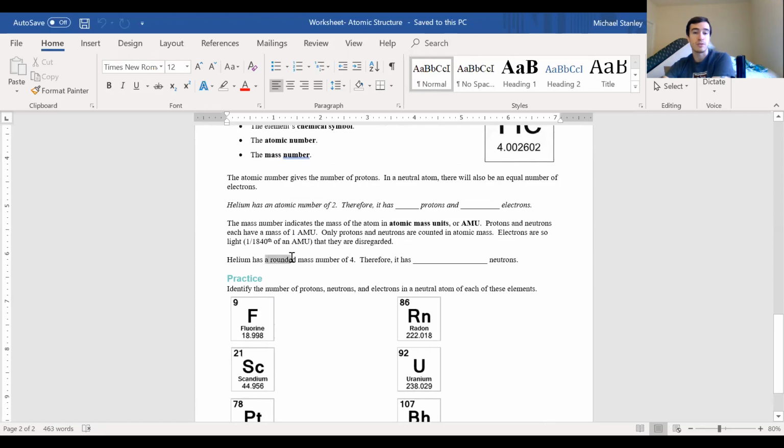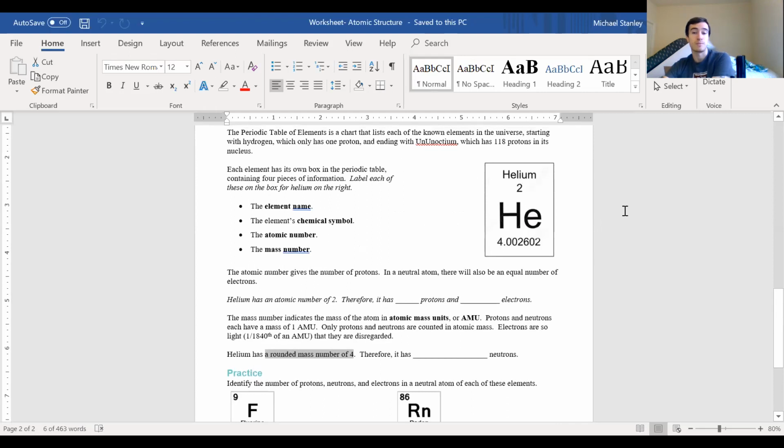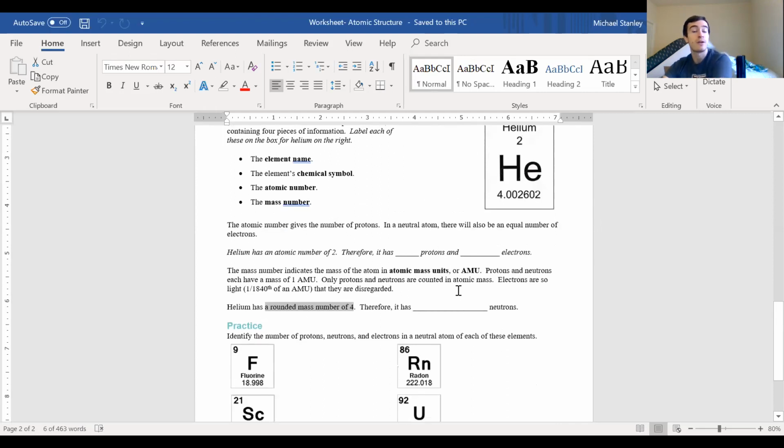So helium has a rounded mass number of 4. So using that information and the information about the atomic number, you should then be able to figure out how many neutrons are in one atom of helium. So that's kind of the second part, protons, electrons, and neutrons for a helium atom.